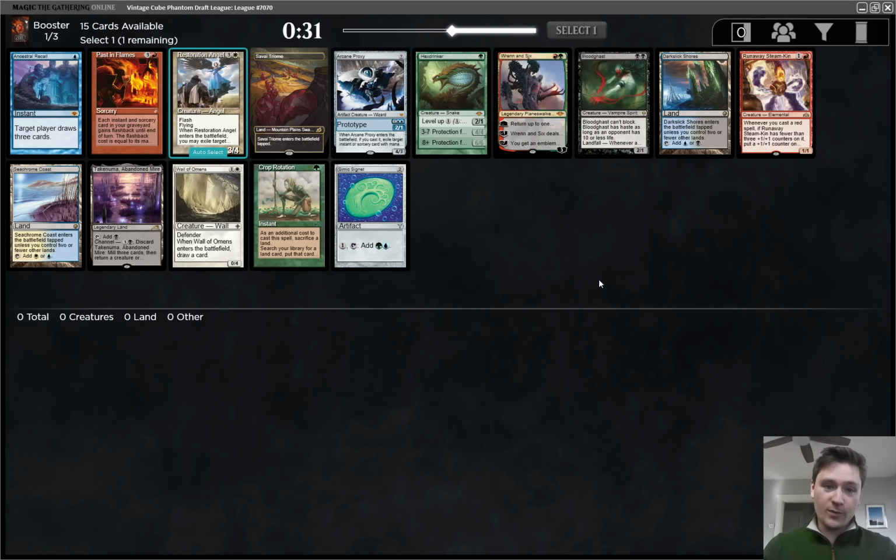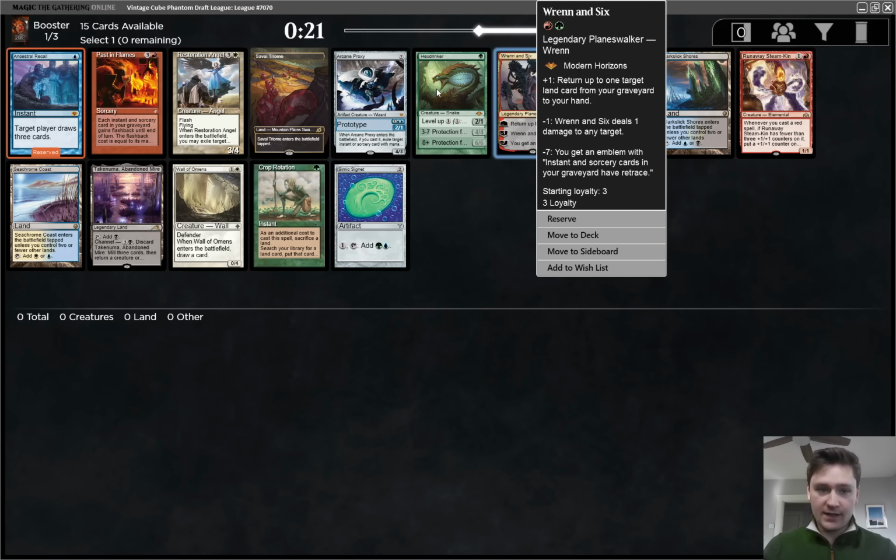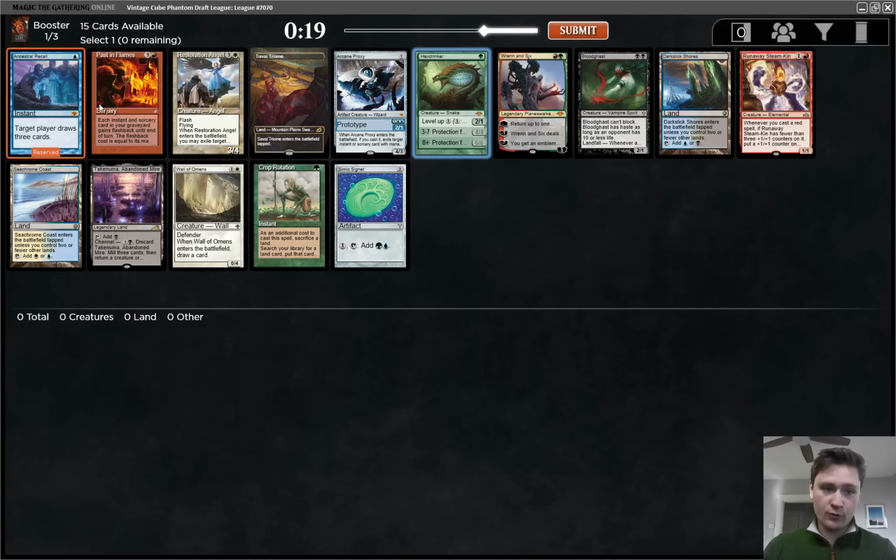Hello everybody, and welcome to another Vintage Cube Draft, where we have a very good pack to start. We'll be taking Ancestral Recall, and we'll be very happy about that. Other good cards in the pack are Wrenn and 6 and Hex Drinker, so I'll probably stay away from red-green.